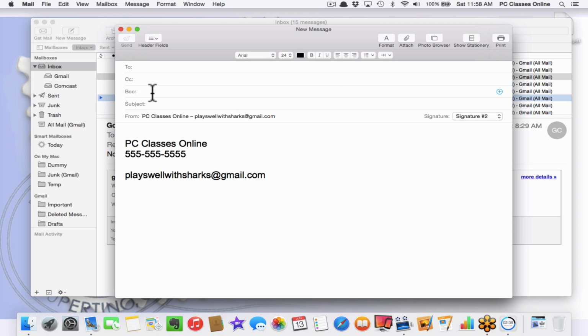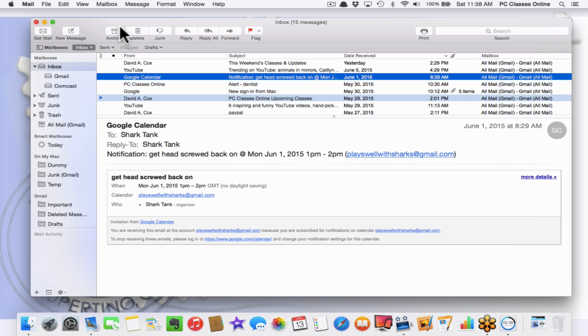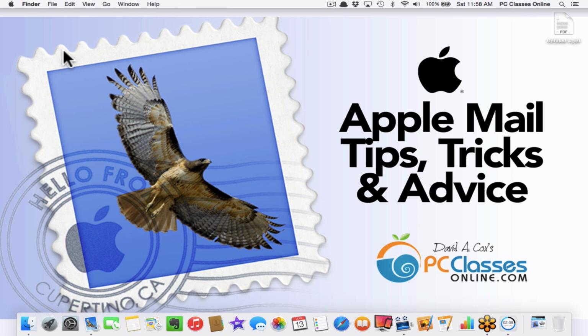Next thing I want to do is something that someone actually here had emailed me about, and I wanted to include in this class, which is sending an email to a specific group of people. So let's just pretend that you have a dinner group, okay? A bunch of people, you all get together, you have a potluck, something like that, and you just want to very quickly be able to send it to all of them without having to type each one of their email addresses one at a time, right? Well, here's how you can do it.